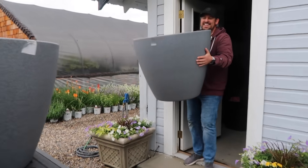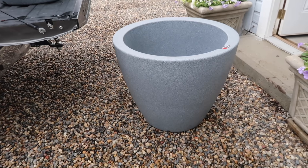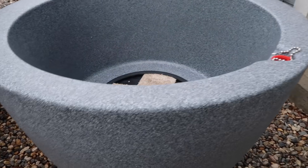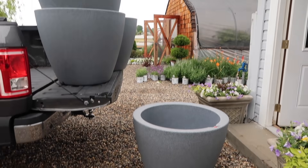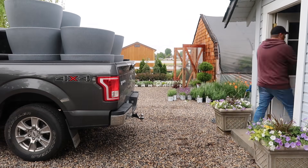How's it going? These are big. They are big, but you're able to handle them by yourself. You don't even need me for this part. Totally true. So this is what the pots look like — they're called the Urban Vase 31 from Earth Planter in the color gray granite, which is a really nice, very neutral color. They are self-watering with a wicking system, which I'll talk more about when we get down there. We're just going to get them all loaded up and transported at this point.